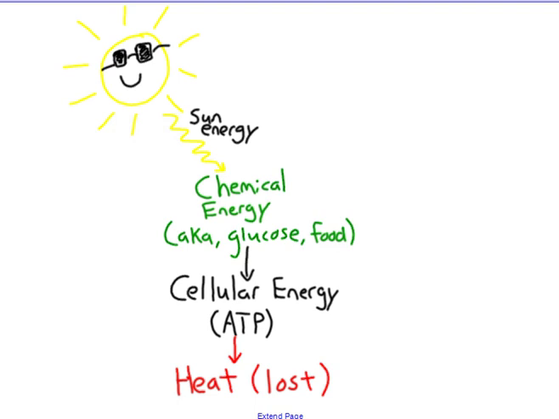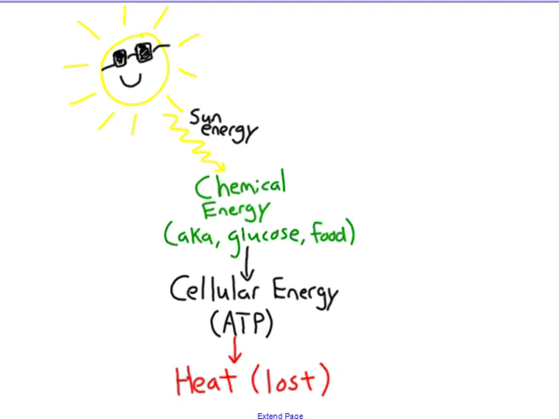So I originally called this unit photosynthesis and cellular respiration, and I mainly talked about chloroplast and mitochondria. But I'm starting to change it a little bit because this year and from here on out, I want to focus on energy flow in this unit. What that means is that energy flows throughout an ecosystem, and different organisms do different things with this energy. So this picture here is a great illustration of that.